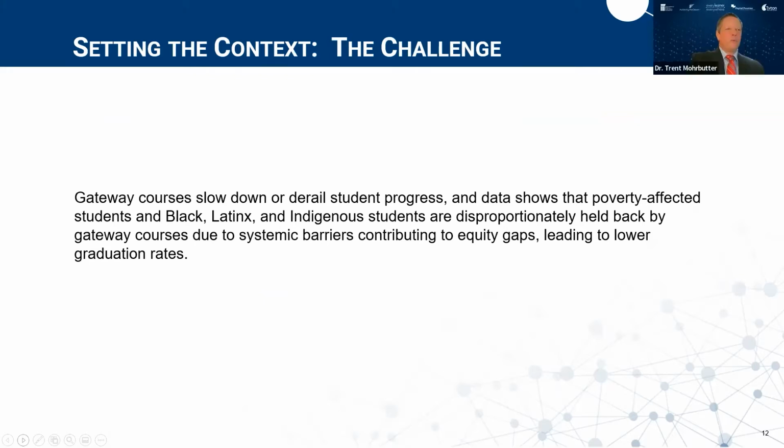So the purpose of our work here today, as we think about the context, right, is to seriously consider where there are equity gaps within our educational context, and to consider ways we can replace those gaps with strategies that bolster student experiences and outcomes for those who have been traditionally marginalized, right? Gateway courses slow down or derail, in some cases, student progress. And data shows that poverty-affected students and Black, Latinx, and Indigenous students are disproportionately held back by gateway courses, right?